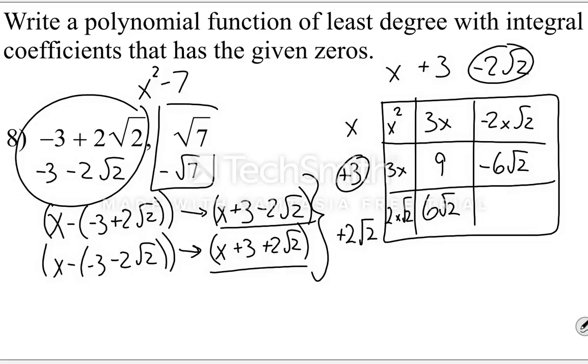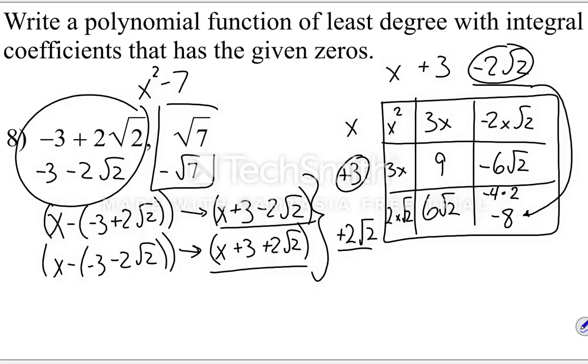And then here comes a little bit of another tricky part. If I just multiply root 2 times root 2, that would give me 2. Okay? So root 2 times root 2 is 2. But then I have the numbers out front. 2 times negative 2 is negative 4. And then I actually have to multiply those together, so I get negative 8. So 2 root 2 times negative 2 root 2 gives me negative 8 when I multiply it together. You could also use a calculator, and if you type it in correctly with parentheses, you'll get negative 8 also.